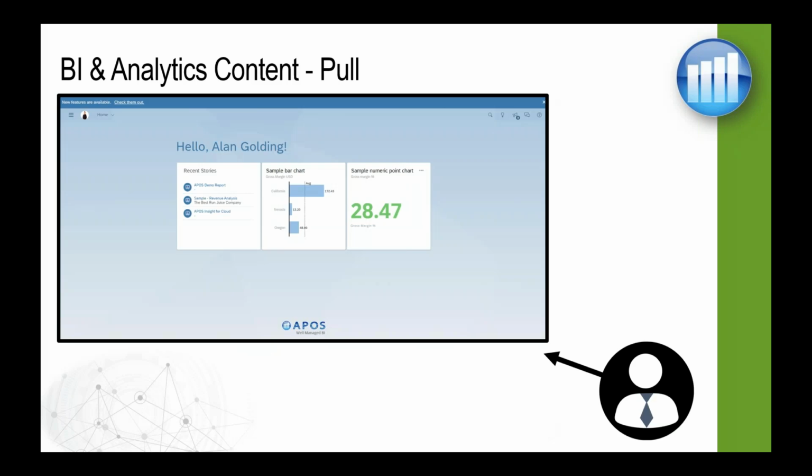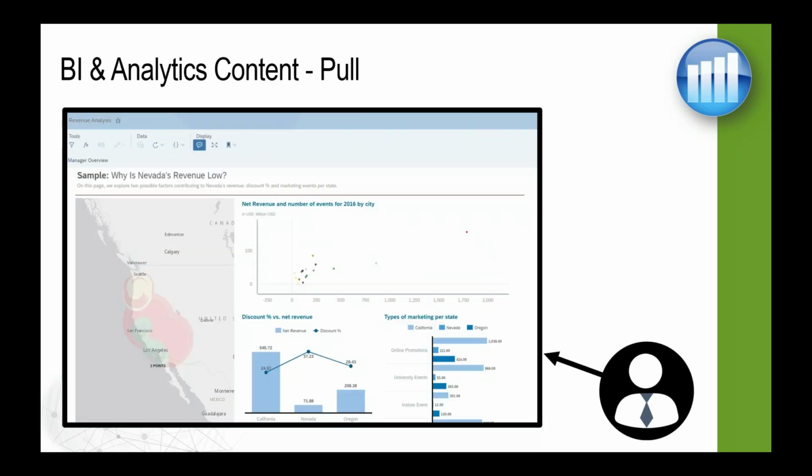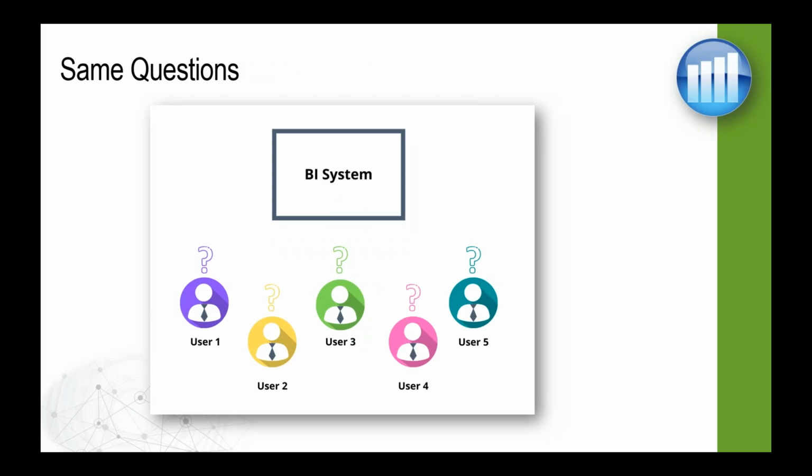Now that usually means logging into the system, navigating through folder structures, getting to the report that's desired, and then running that report. Typical workflow. But for lots of users, there are certain needs, certain user bases, certain categories of users that require content to be pushed to them. So there needs to be a schedule created within the BI system so that content is automatically pushed out to them. Might be in PDF form, might be in some other format, but again, it's not requiring a user to prompt that action. Something like a schedule is creating that push of content out to the end user.